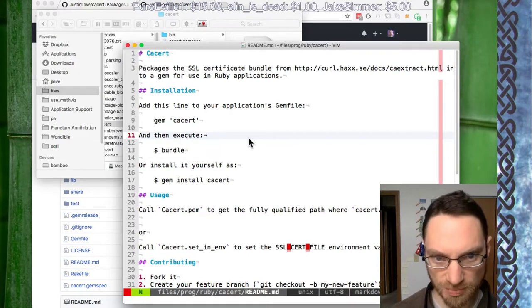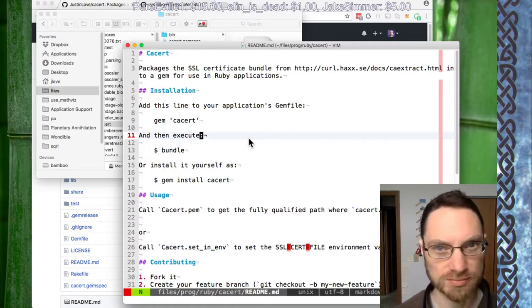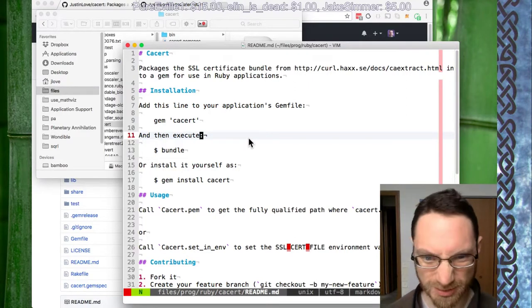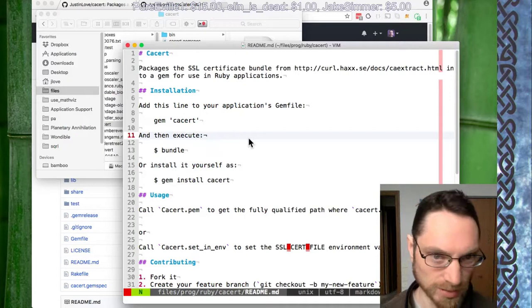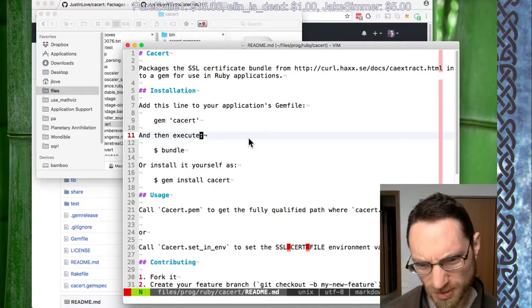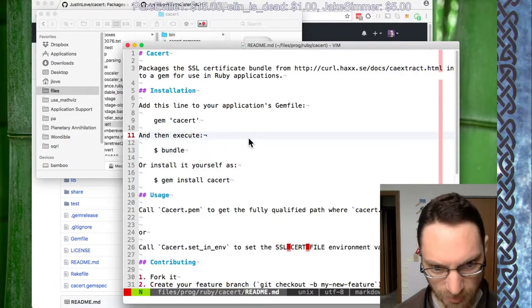So basically, you're publishing on a sort of containerized or hosted environment. You can't really necessarily update system files. And typically where you have your SSL certificate list for verifying trust roots is in a system location.